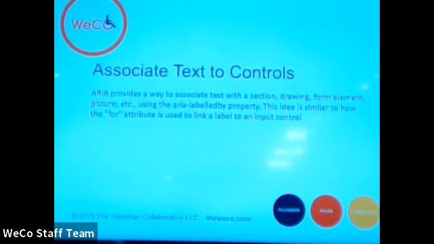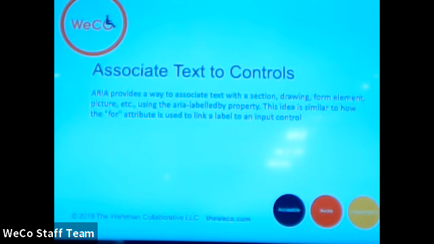This idea is similar to how the 'for' attribute is used in HTML to link a label to an input control.